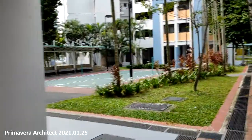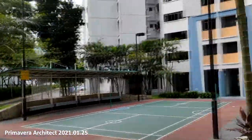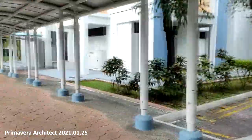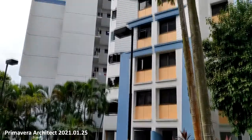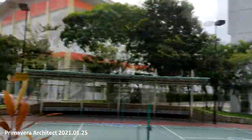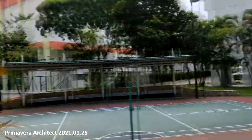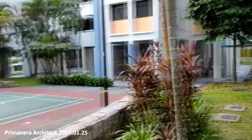So mostly in Singapore, the reasonable place to live is HDB. Basically HDB is very simple housing, with a simple design of the buildings, as you can see here. Of course, they are multi-story buildings. I think this HDB is actually a good one. If you check other HDBs that may be older, the design is not really good, but this one is much better, and they also have facilities.